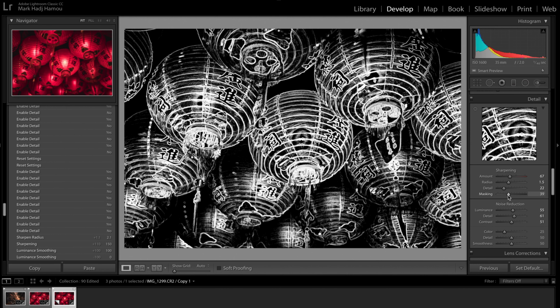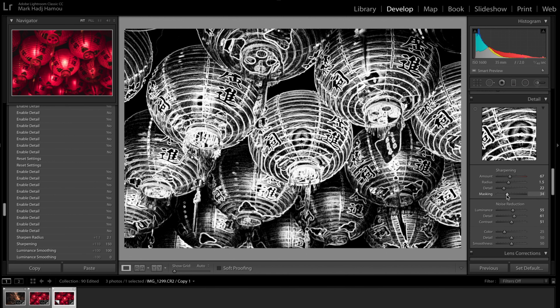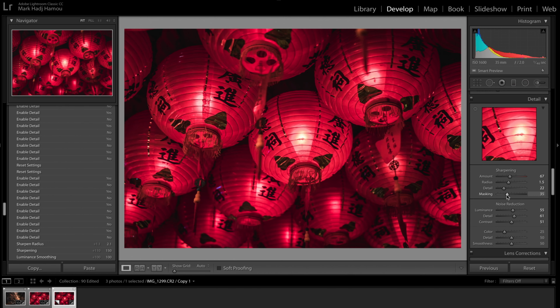So for example here, all these black areas at the top are actually darkness, so there shouldn't be any sharpness applied. Because if you're applying sharpness to darkness, you're basically adding noise. So you want to drag the slider until you're happy with all the white lines that are being applied, and you haven't got too much white on areas that you know don't have any detail. So somewhere around here should be fine. And there you go, look at that.